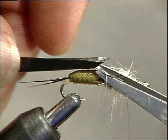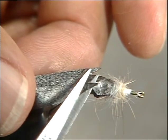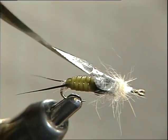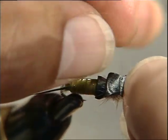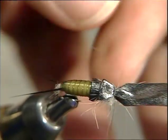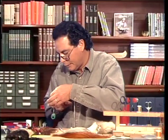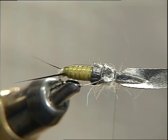If you think the fly is too wide, take a little bit more out of it. And then we cut this way, like an hourglass. And this way. Okay. Now let's help ourselves with a needle again, and we'll tie this down. You can see how it's starting to form the shape of the fly. There's just a little bit here that I want to trim first, and I'll do it right now so we won't forget later. That's it. That's exactly what I want, right there.